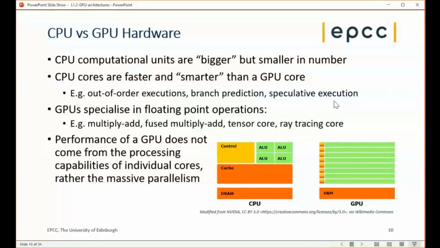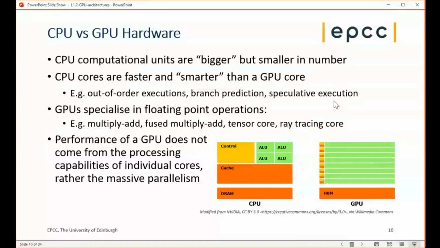They can do out-of-order execution, they can do speculative execution. They will say there's an if statement coming up, and I don't know if the if statement is going to be true or false, so I'll execute both of them just in case and roll back. They do a lot of incredibly complicated things for very general purpose computation. But GPUs specialize in floating point operations: fused multiply-add, and now they have special cores for doing small matrix operations. They call them tensor cores. They even have hardware support for things like ray tracing you might want in high-end games. But they're very much more specialized.